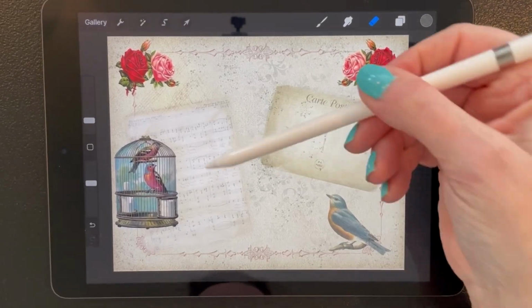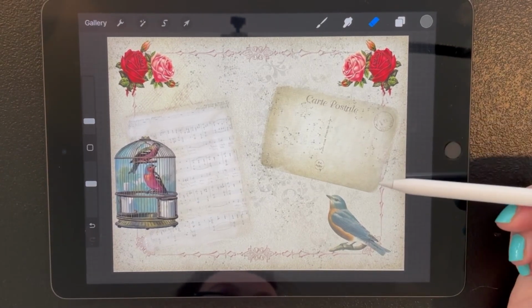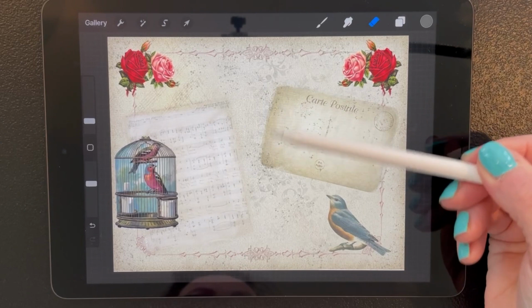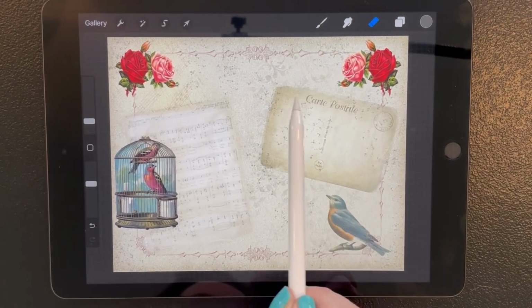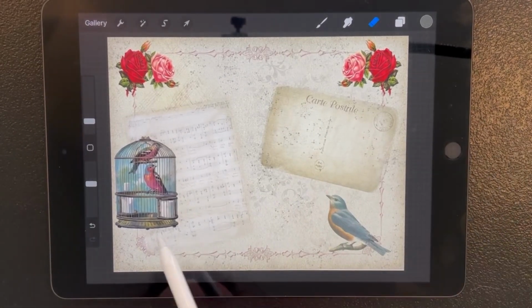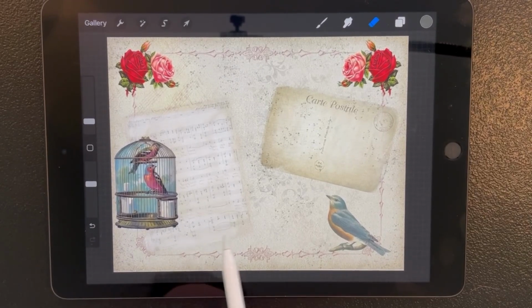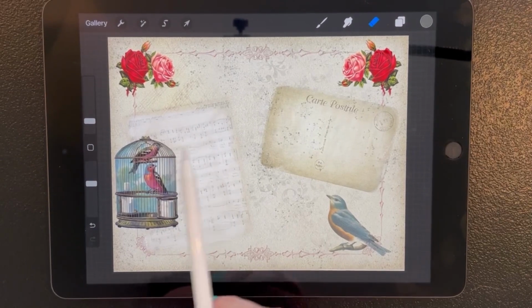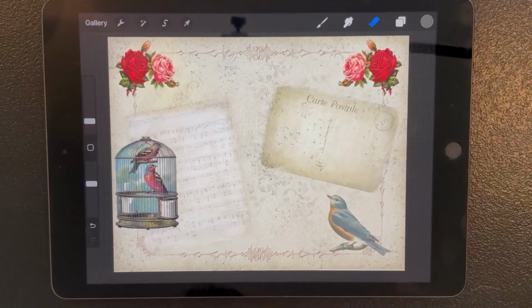Okay, so when you think you have it about like you want it, I mean, you're ready to export it or print it or whatever you want to do. Nick had asked how do you save it to Procreate? Well, what I normally do is I don't actually save it to Procreate. I do have a file called Procreate Drawings. But what I do is, they just automatically come up when you open Procreate.